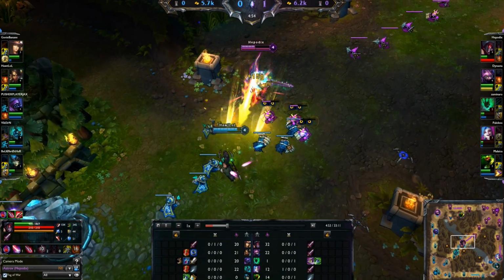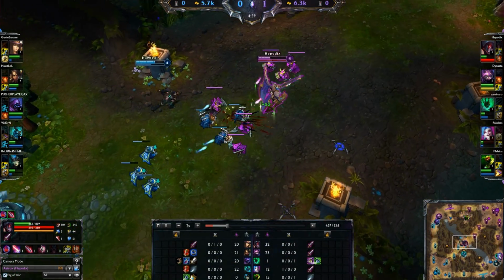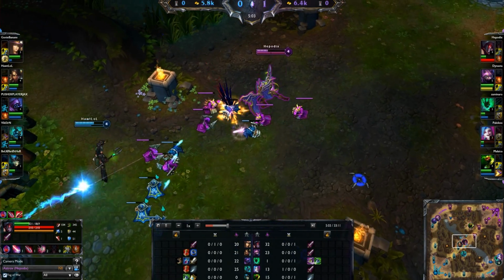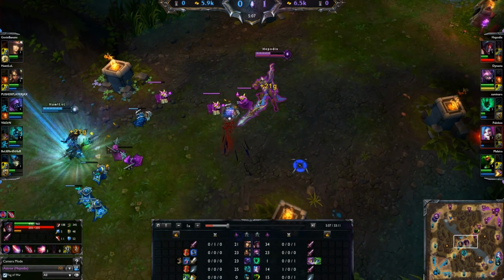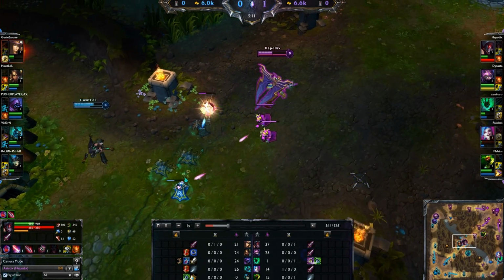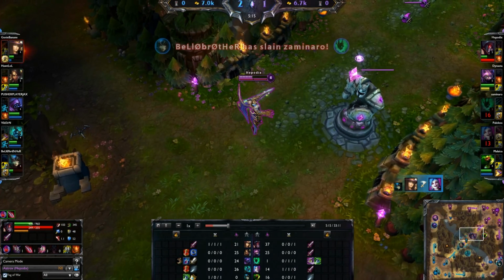Nidalee trying to make some poke, and actually will do some decent poke. I gotta admit that I'm getting a little lower myself. I still got the passive though. It doesn't matter at this point too much. Making those huge lifesteals. And I think usually people max the W first, but I think in the middle lane the E is very strong. Very strong to max up.